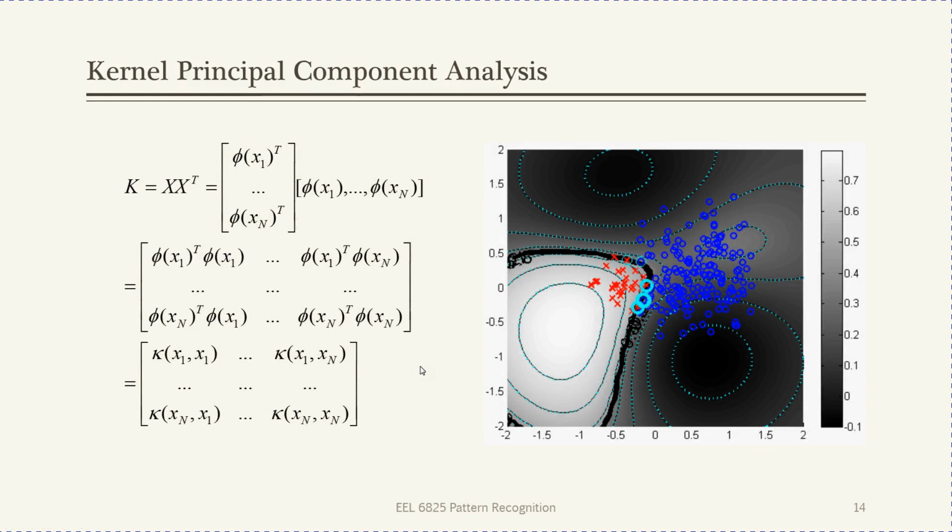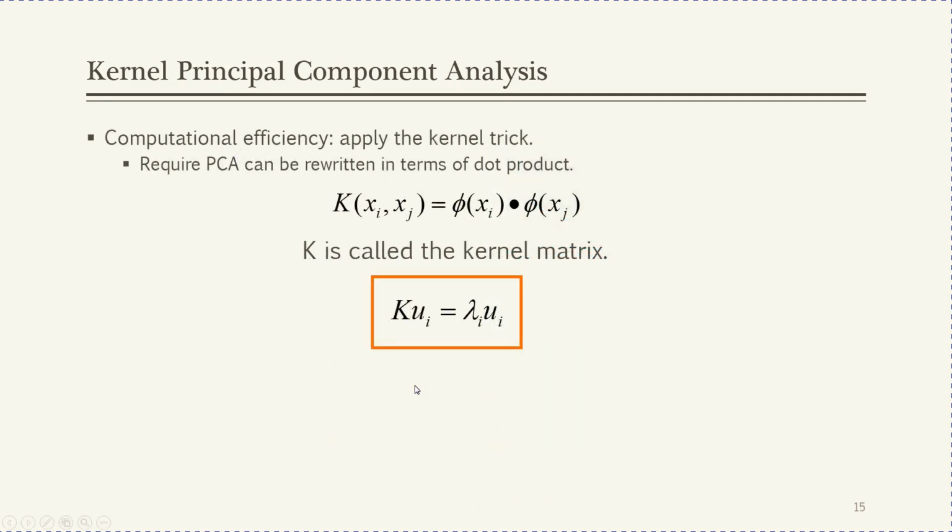So the kernel principal component analysis has this kernel matrix K, which can be derived from X times X transpose, and X is the data set that we train. We do the training, right? And the result shows that by doing this linear algebra, we get kappa x1, x1, kappa x1, xn, kappa xn, x1, all the way to kappa xn, xn. So this kernel-based PCA has some nonlinear dependencies of attributes. Compared to traditional PCA, traditional PCA applies a linear transformation and may not be effective for nonlinear data.